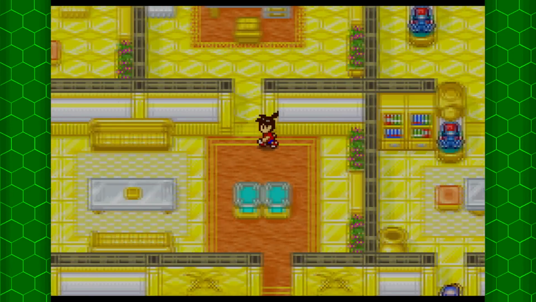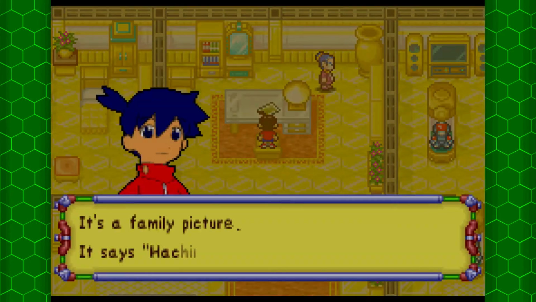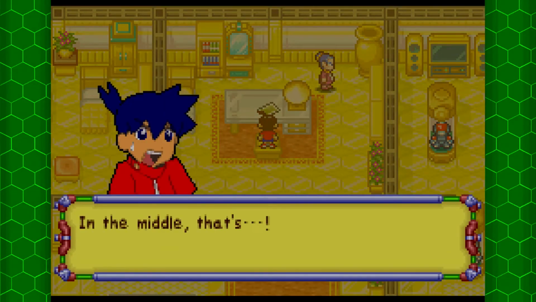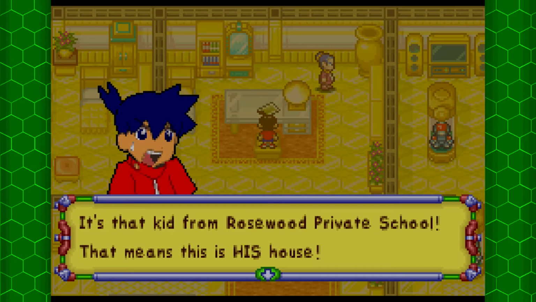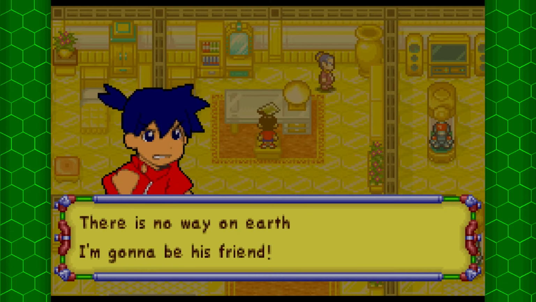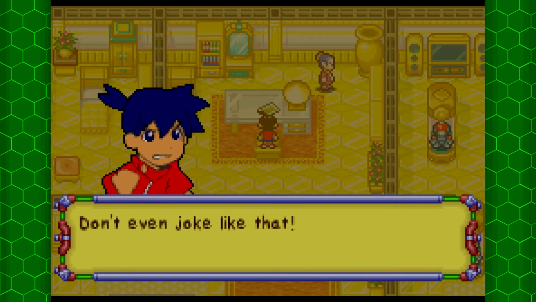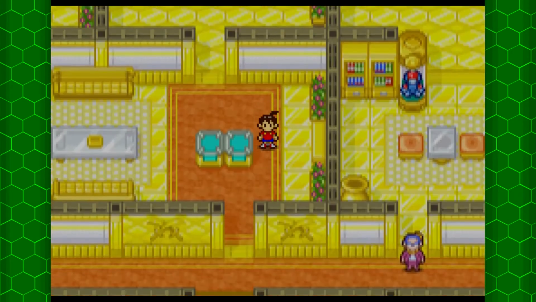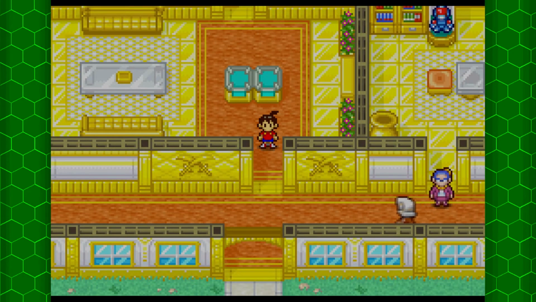And there's one more important piece of information. It's a family picture. It says Hachiro, 6 years old, on the back. In the middle, it's that kid from Rosewood Private School. That means this is his house? There is no way on earth I'm gonna be his friend. Don't even joke like that. Right, so we have more hints on the culprit.